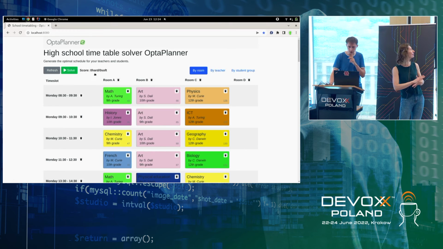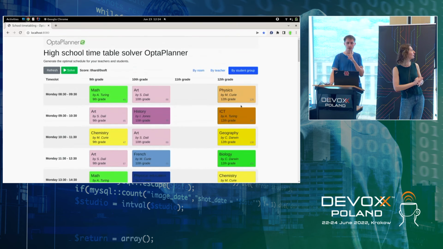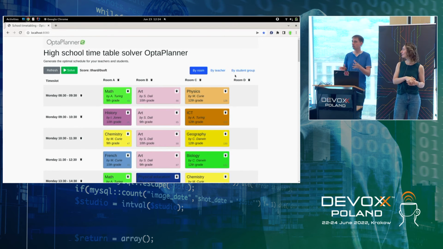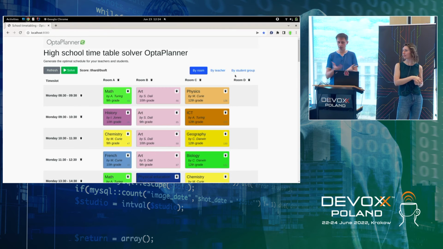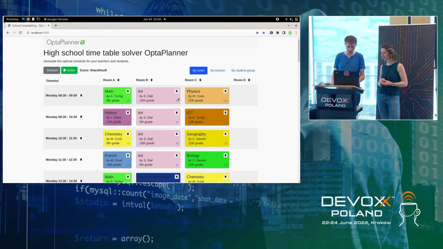You can see it's good room-wise, teacher-wise, and now also student group-wise. So you might say, okay, and if you do this manually, remember when your high school did this, when you were still going to school, this could take weeks to come up with a schedule like this, right? Because it's extremely difficult. It's very easy to do the room size one, but it's hard to do the student and teacher group side one.